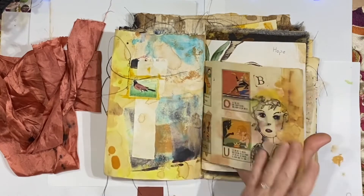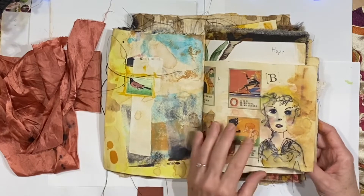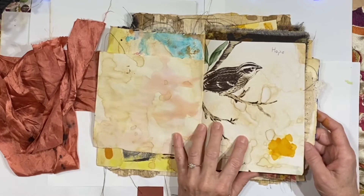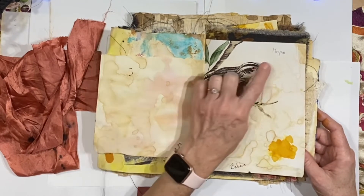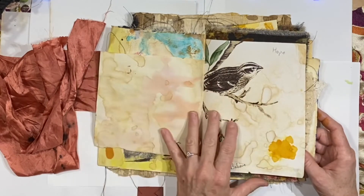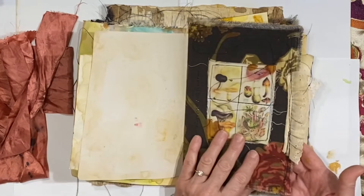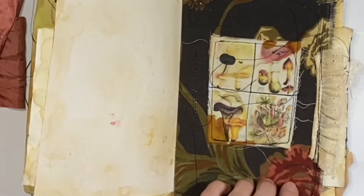This is from a beautiful calendar that was made by Cavallini, so the paper is really nice, and wallpaper that was from a recent trip to Reconsidered Goods in Greensboro. I love that. And I just wrote 'hope' and 'believe' there. A lot of distressing and staining. This is actually a fabric page in the center of everything, and it has some mushrooms that I printed on fabric and sewed on here and then distressed it.